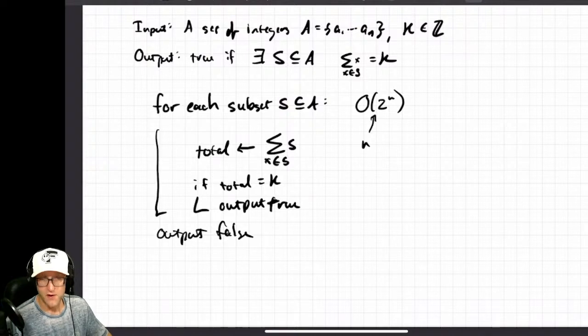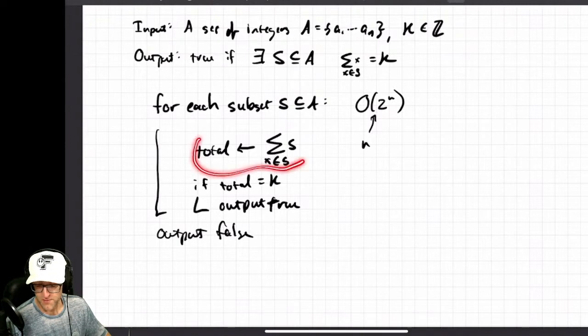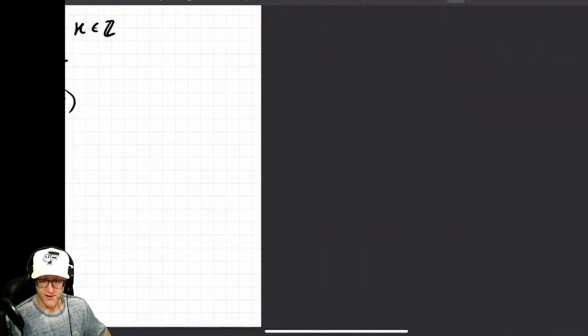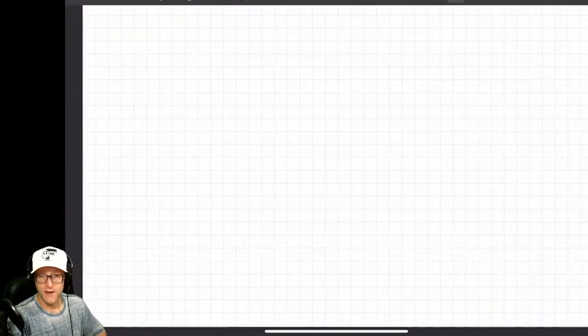All we're expecting here is that it's going to be 2 to the n, because how many possible subsets are there of a set of size n? 2 to the n. Okay. What's our elementary operation? Maybe computing the sum, right? And then we come up with this. So I don't want to focus on that too much. Instead, let's go ahead and look at the second part of this problem.